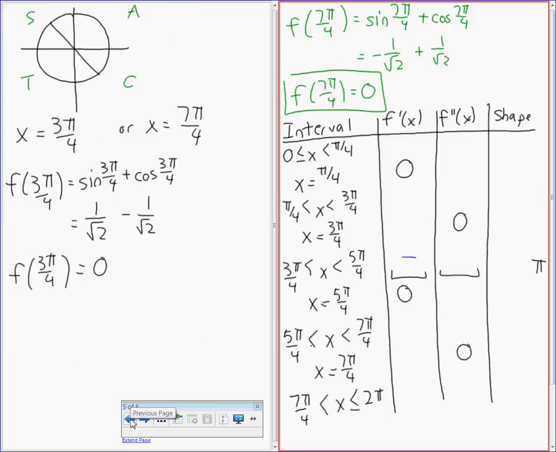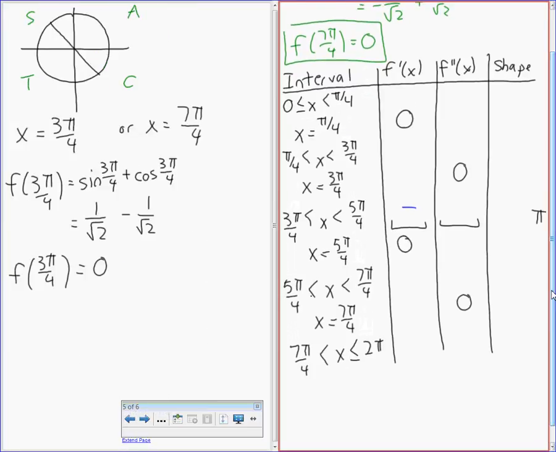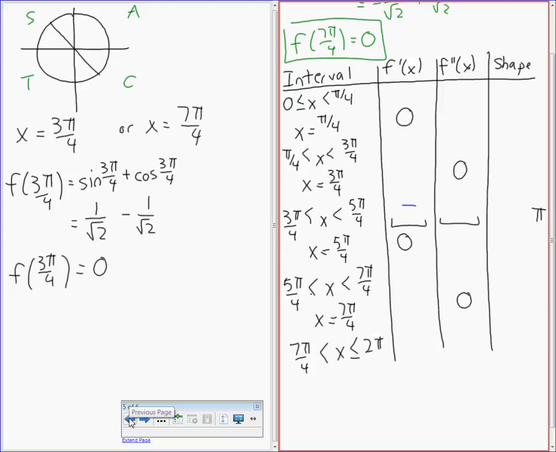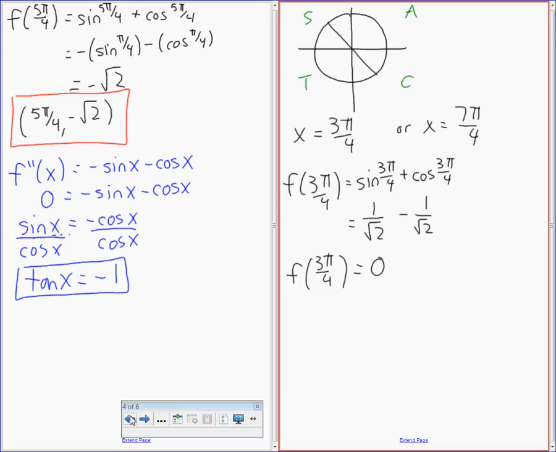I'm having real problems with that. Let's do this. There we go. All right. Okay, on the next graph here then. Where's f prime of x? Good. So f double prime. So f double prime of x is negative sine x minus cos x. So sine of pi we already said was equal to 0, and cos of pi is equal to -1. So 0 minus -1 is a plus.